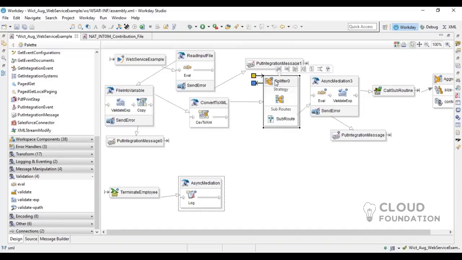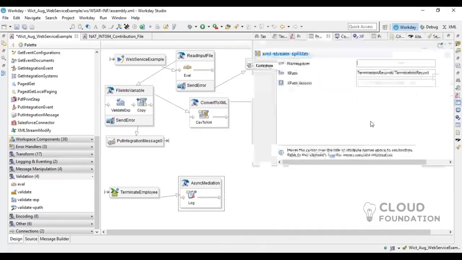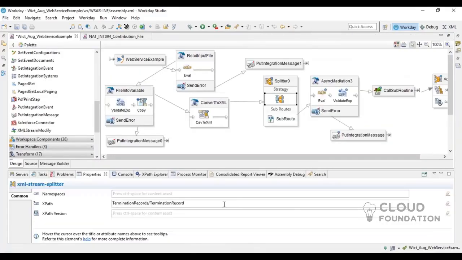Just assume that we cannot split. There is some exception, or the XPath which we write is invalid. The XPath which we write to split the worker record is invalid, and it is causing some error. So then what happens? Again, the integration will throw the error. And how can I handle that?